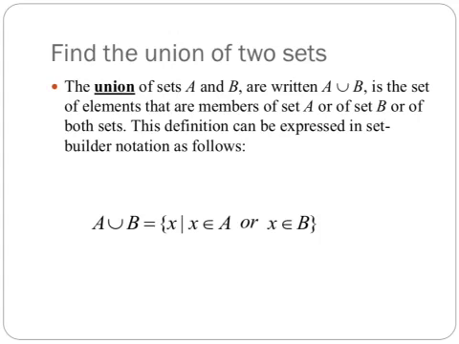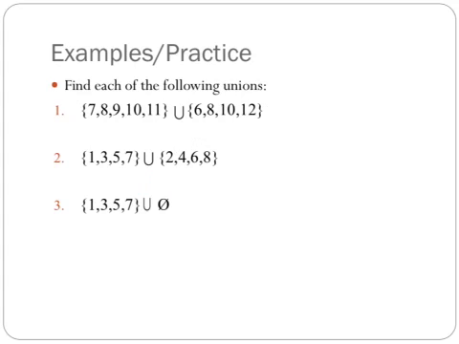Union. Union implies or, so things are going to be one or the other. So we have the word or. Elements in A or elements in B. When I think of union, we think of a marriage. We're taking everything and putting them into one group. So everything in A and everything in B become one big set together. A union B. So here we're going to take all the elements, even the common elements, and put them into one set.